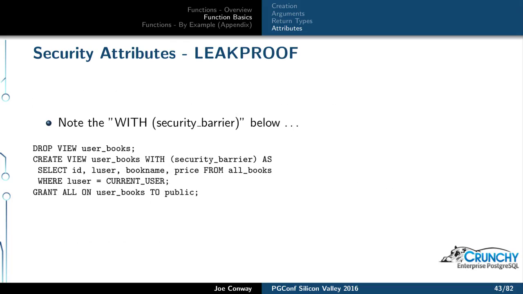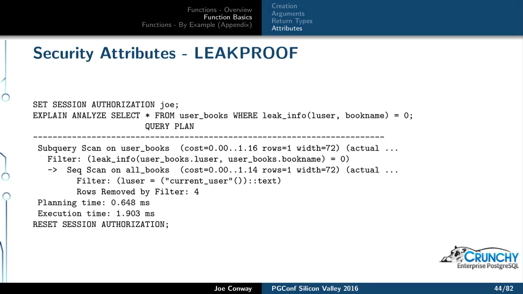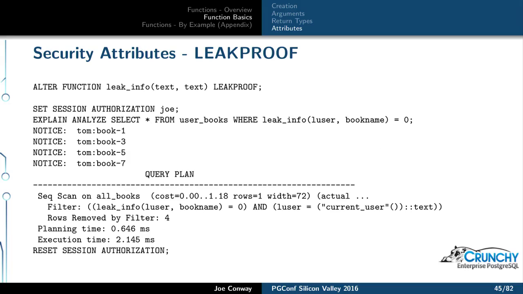So now if I drop that view and recreate it as a security barrier view and re-execute that query, now no longer do I see those notices. So no information is getting leaked. And that's because now the view gets handled first, and then this leaky function gets applied afterwards.